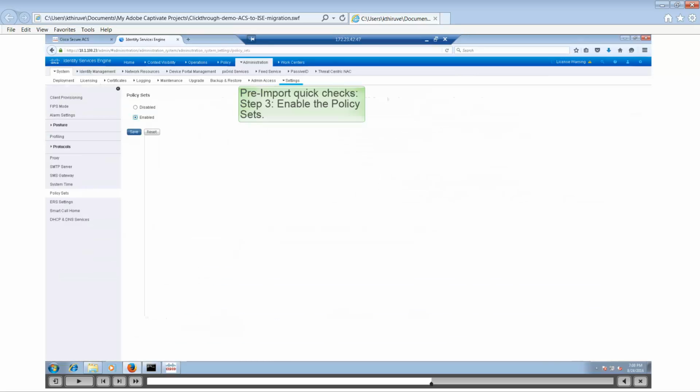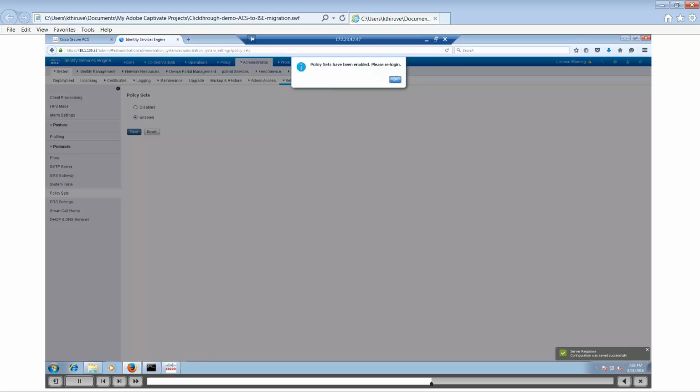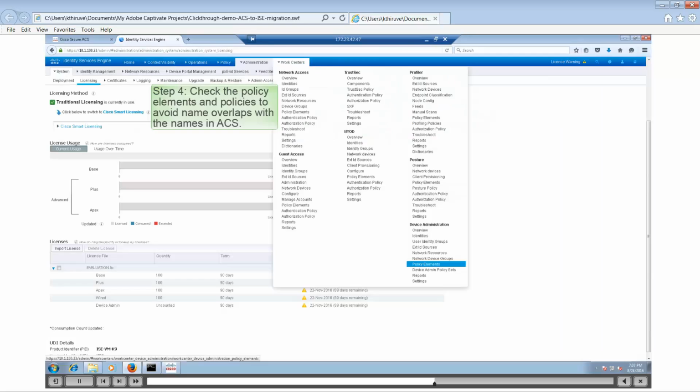So the fourth step is to make sure the names in ACS and ISE are not similar for policy elements and policies. ISE uses a very flat namespace. The names in policy elements and policies cannot overlap.